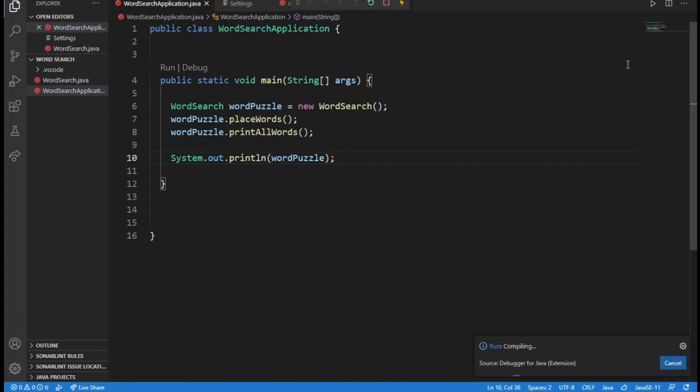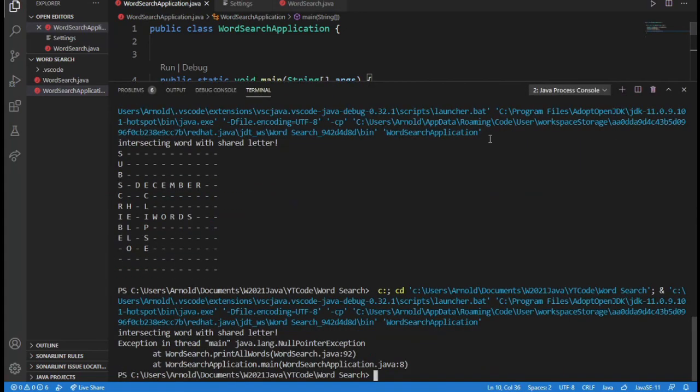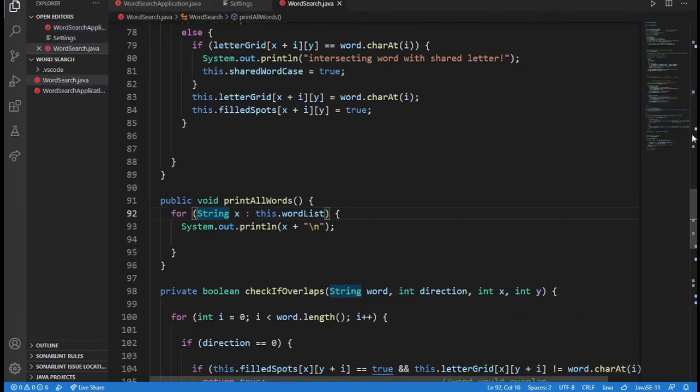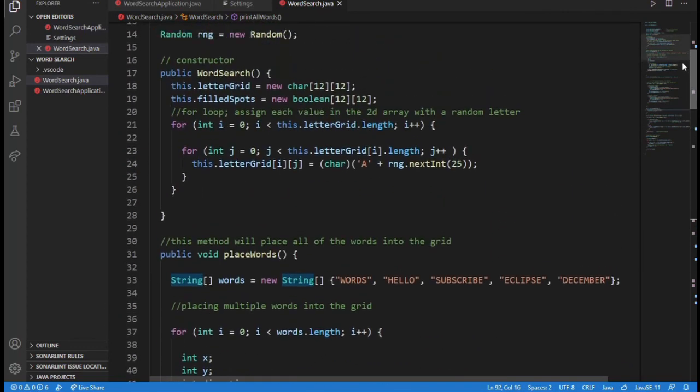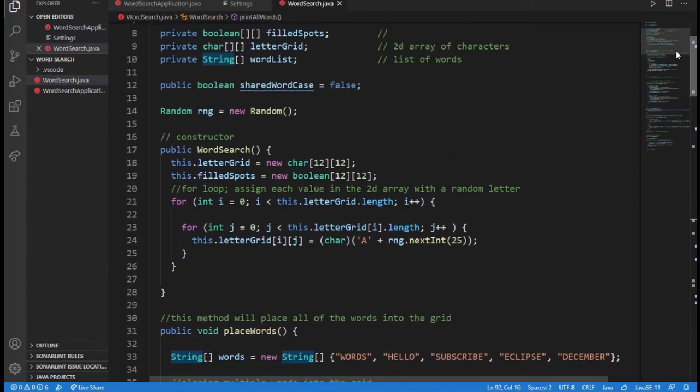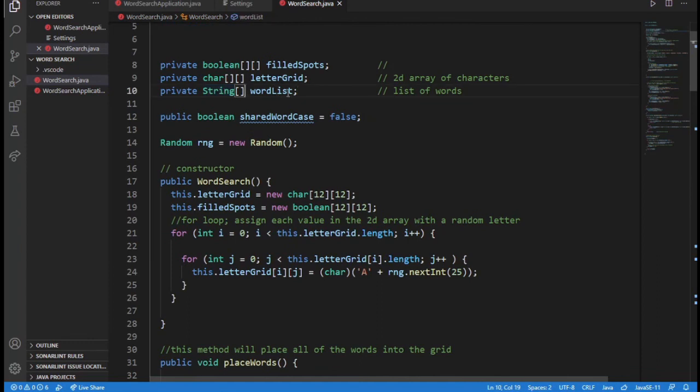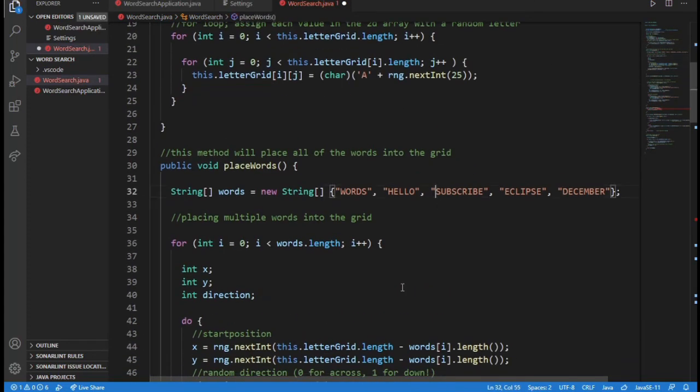Let me see. Ouch. Yep. Null pointers. Ouch. No good. I actually did not use this attribute, so let's just remove that.